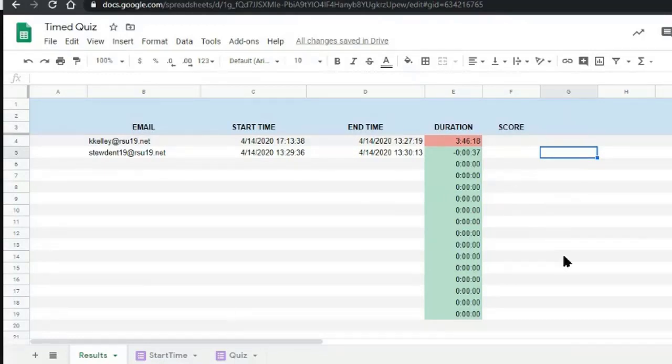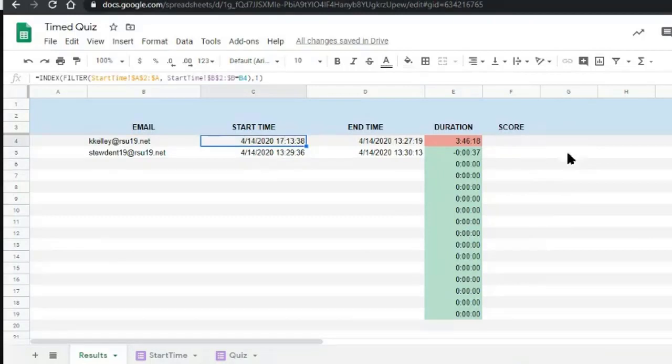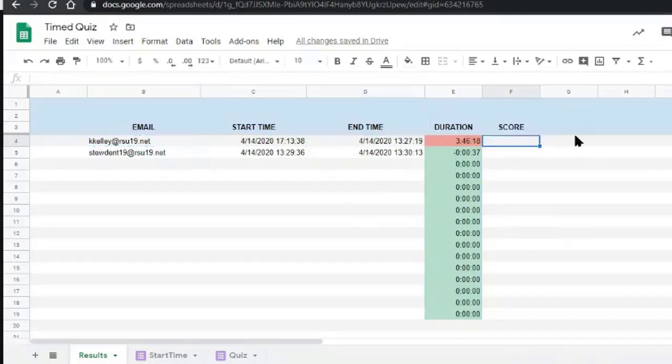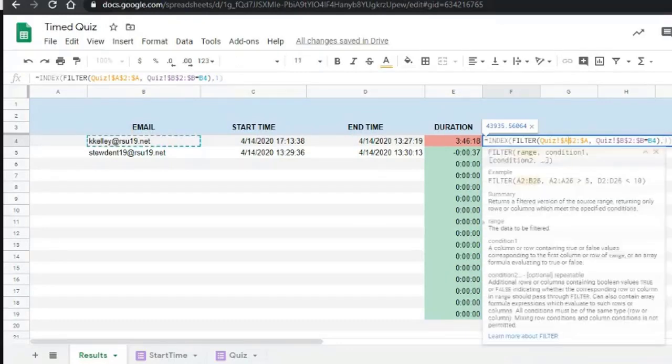The last thing I wanted to share with you here is I'm going to put the scores in here so you can kind of see that automatically. I'm going to use the same formula I did over here before where I used the index and the filter. I'm going to throw that in here. The difference this time, I'm not going to just pull the time. I'm actually going to pull their score from column C to, and I can't remember exactly which column it was.